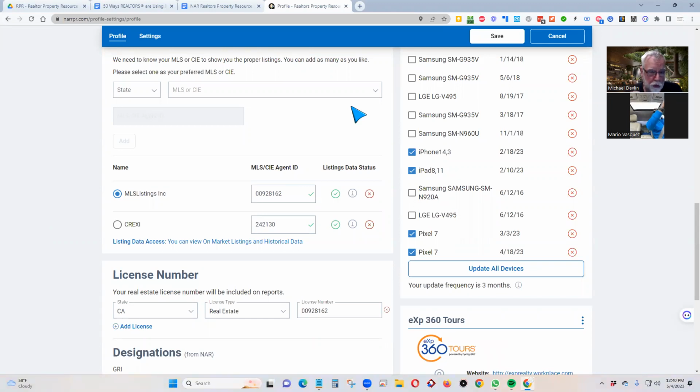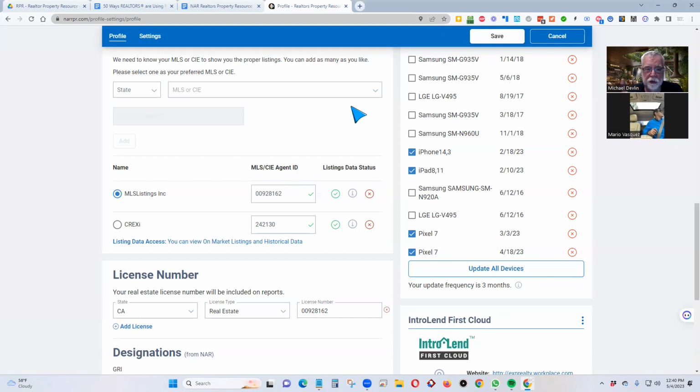CREXI is a commercial real estate database. And you're going to see in RPR, you can toggle from residential to commercial, and you can even do a search in commercial for commercial properties, not MLS properties. We're not talking about properties that are in the multiple listing service.